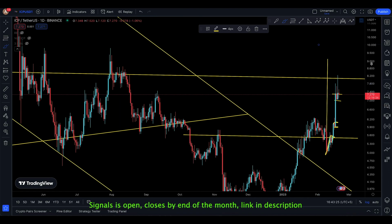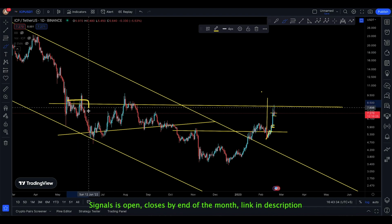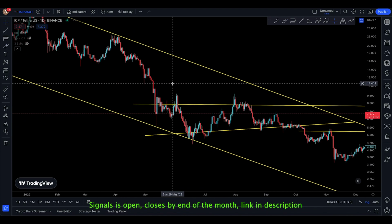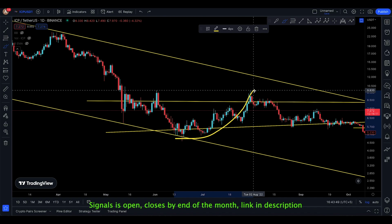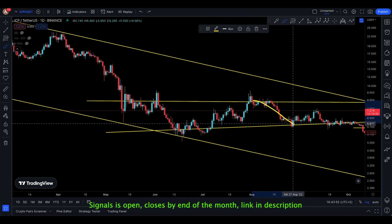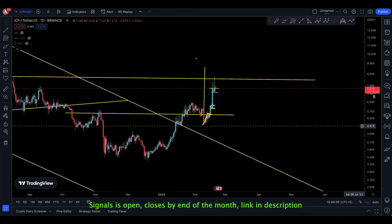Now let's go back to this area, and there's one more thing to talk about for ICP in detail. What you have for ICP is this one resistance right over there, okay? This is a very big resistance, because if I zoom in here, you can see that previously we tried to stay above this area and you got rejected and went down. Again, you tried to come up above and break it, and then you came down, got rejected for a couple of days, maybe 1.5 weeks, and then you stayed down there, and then you got rejected here for 1.5 weeks straight, and then you still got rejected and went down. Now you're coming back up, and this is going to be a very massive, big resistance.